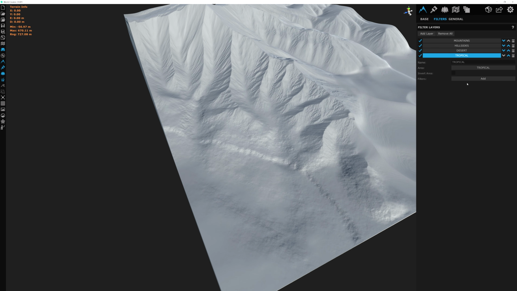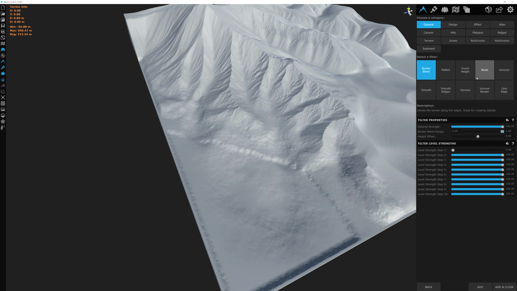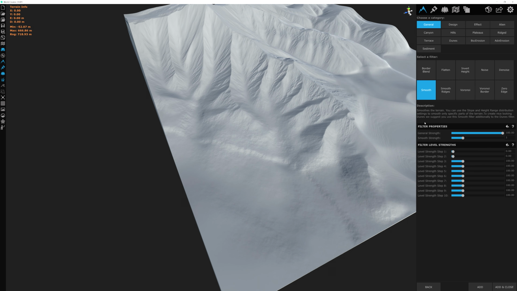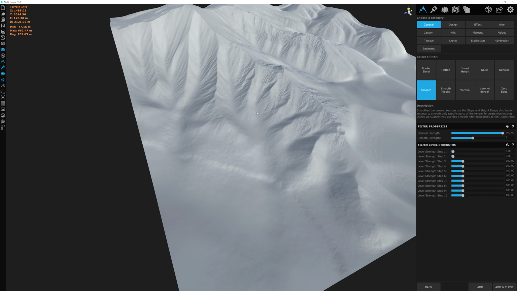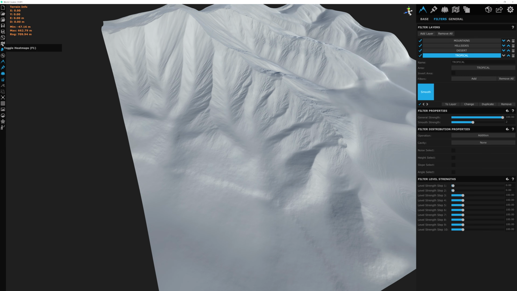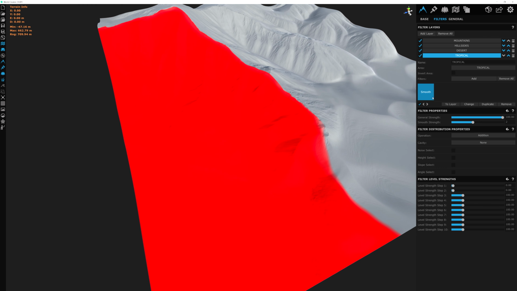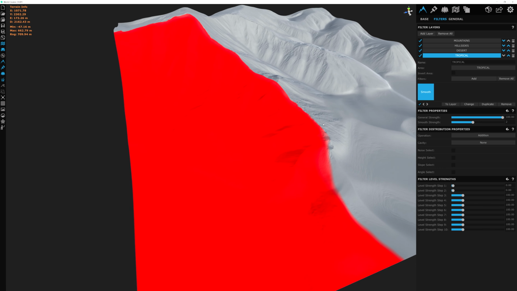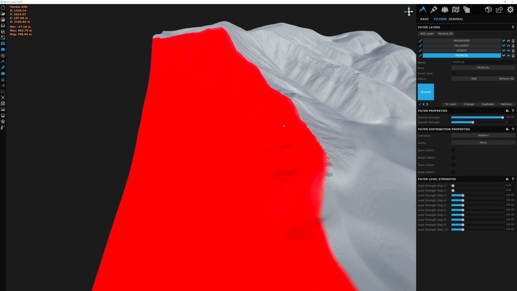The first filter I'm going to add is the Smooth filter, which is under the General category and down here under Smooth. And then for the smooth strength, I'm simply going to click one more notch ahead so that we can have a smooth strength level of 2. That way some of the harsher effects are just a little bit more subtle. We can add and close, and then we can simply at this point go ahead and select the toggle heat maps to see exactly where this smooth filter is being distributed. And you can see it is perfectly aligning to where we have our area mask.